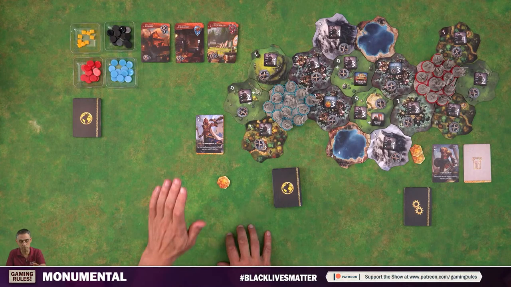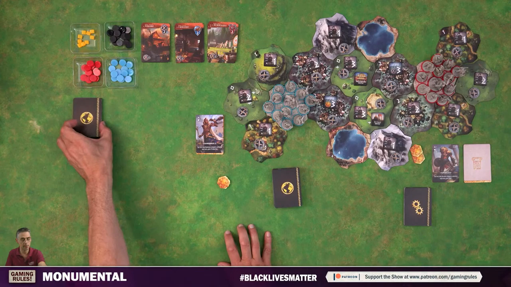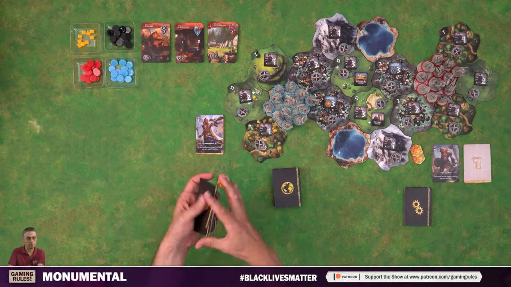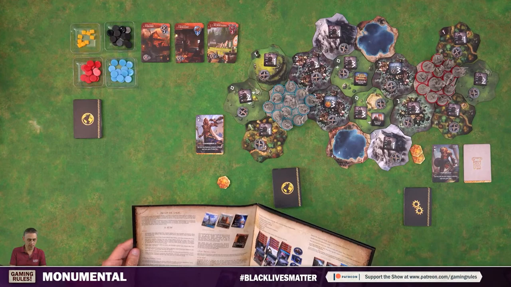I have my starting deck of 15 cards. The starting deck is generally made up of a set of standard cards, but also a couple of unique ones associated with your particular race. Is it called a race? I want to say, ow! There's another thing I'm going to mention in a minute as well.